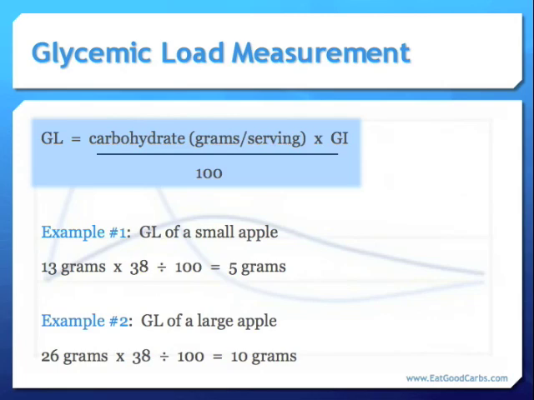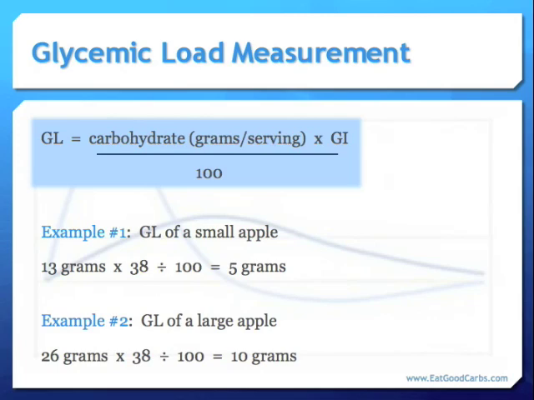Looking at a larger apple, one that weighs approximately 8 ounces and contains 30 grams of carbohydrates, subtracting its 4 grams of fiber, we multiply the remaining 26 grams of available carbohydrate in this larger apple by the same GI value, which is 38%. The glycemic load for this apple is 10 grams. An apple that is twice as large will have double the glycemic load.